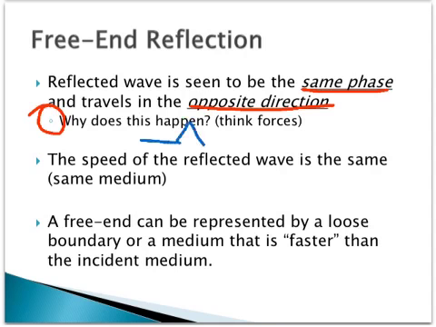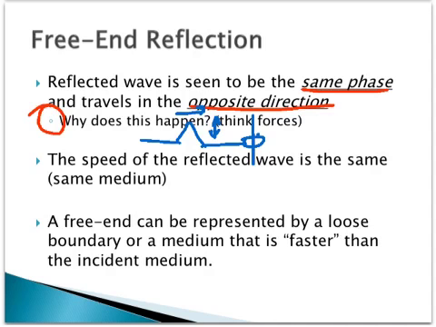So if the wave is interacting, and I'll draw a free end like this, the wave is encountering that free end. Now, just like before, we applied Newton's first law and applied Newton's third law. Now let's try and think of what would happen in this case. Well, it's coming in as a pulse, and again, the same thing. The particles want to vibrate perpendicular to the direction of the wave. So they are going up and down while the wave is moving to the right.